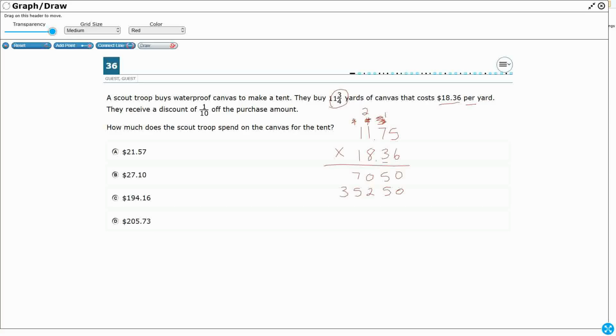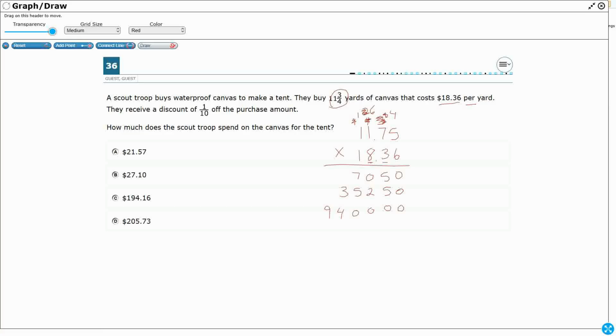Now, keeping everything all lined up nice and neat, we're going to multiply by the 8, which is really an 8 in the hundreds place if we weren't dealing with the decimals, in the ones place. So we need those two zeros there to line us up. We start in this third spot. So 8 times 5 is 40. 8 times 7 is 56. Add the 4 is 60. 8 times 1 is 8. Add the 6 is 14. 8 times 1 is 8. Add the 1 is 9.